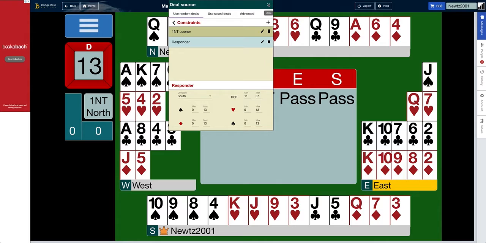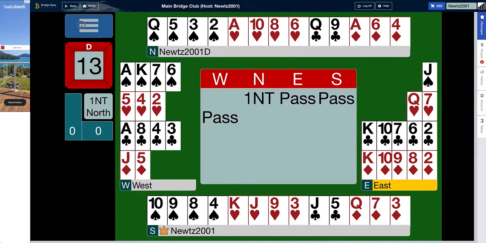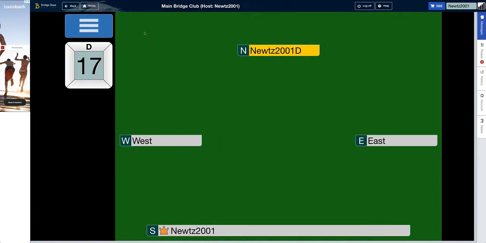But don't forget to practice the weak bids as well. Make sure that you do the whole lot. If ever you want to go back to bringing the weak bids in, all you've got to do is delete that constraint. Just hit the little rubbish bin icon here. And you'll be back to responder having any number of points. Or you can set that to 0 if you want, between 0 and 37. Same thing. Okay, 11 to 37. So let's do a redeal.